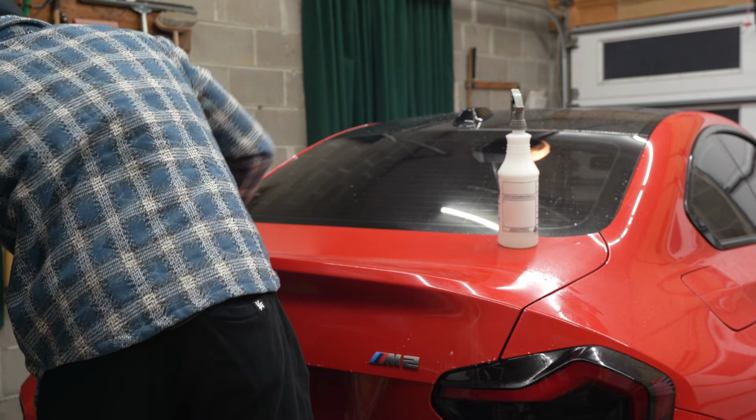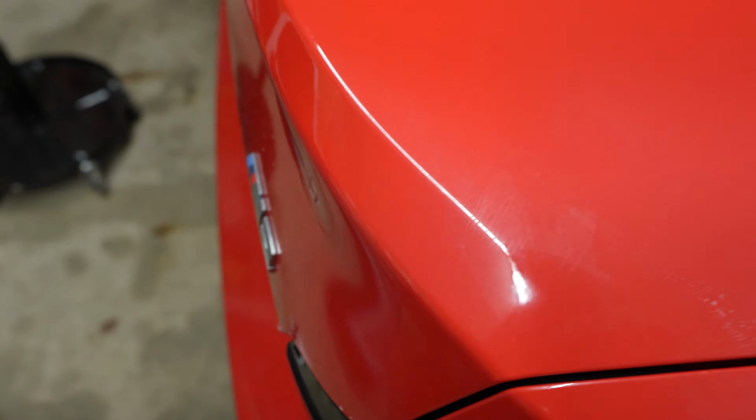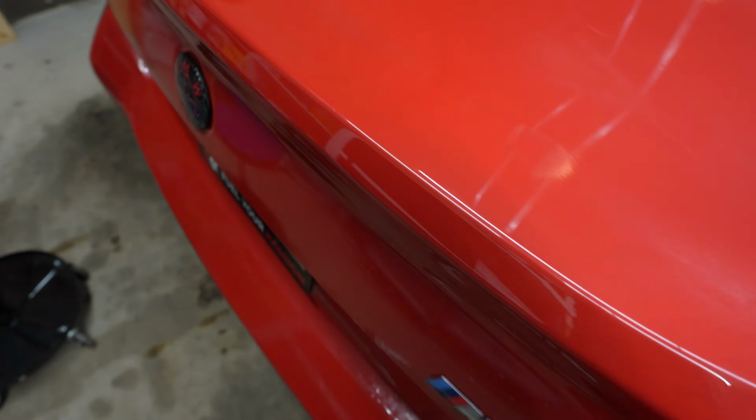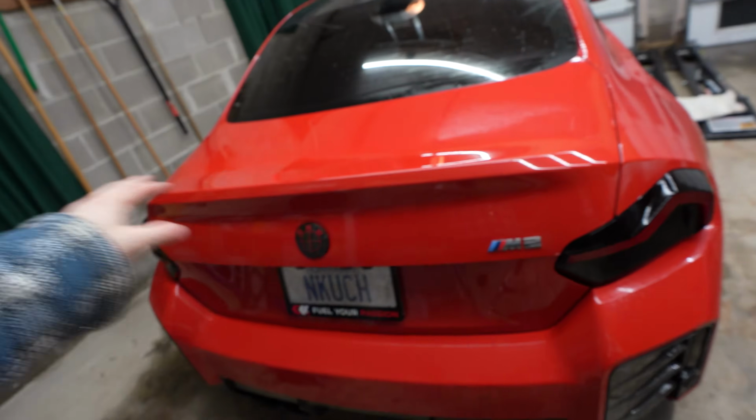Oh yeah, this microfiber's putting in work right now. Okay, so let me show you guys what it looks like. Pretty clean, as you guys can see. Still got a little bit of streaks from the actual baby shampoo and stuff. Okay, so that is a nice clean top.